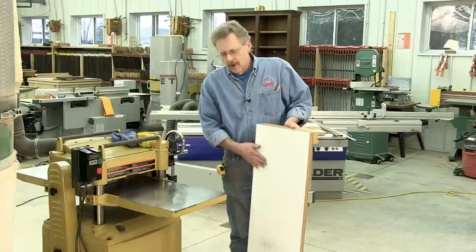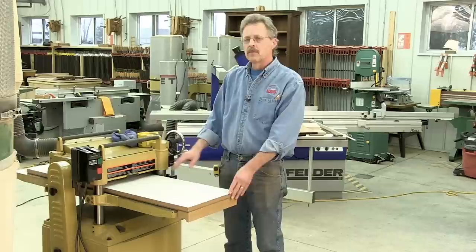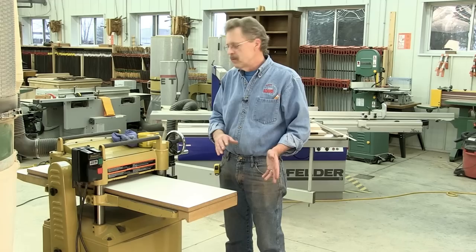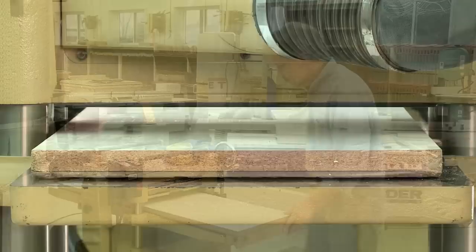One last thing I'm going to add to this machine before I start cutting is this white laminate board. The purpose is simple: we've got bed rollers in there that stick up proud of the table, and the cutter head lines up in between. Once your material gets down to a thickness where it has some flexibility, the cutter head tends to push the wood down and make it bounce. By putting this board in and bridging those bed rollers, that solves the whole issue and allows me to cut through the machine without a lot of chatter or extra movement. It's full support, which saves me the time of backing the bed rollers down and then raising them back up.